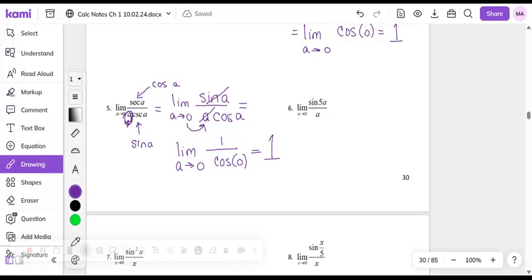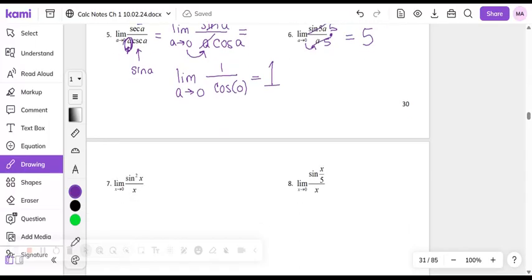Okay. And the next one, again, you might already know the answer. You might say, why can't we just cut to the chase? Well, if you want to get full credit, you're going to show me your work. So if we put the 0 in here, we would have a 0 in our denominator. We have the limit as a approaches 0 of the sine of 5a over a. So what we have to do is make this a 5a in the denominator. Well, if I'm going to multiply the denominator by 5, I better multiply the numerator by 5. Sine of 5a over 5a reduces to 1, and we are simply left with 5.